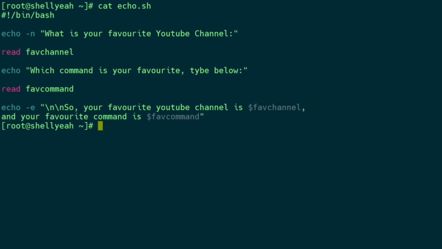Here we can see that in the first question we use the -n option, which skips new lines, and in the second we didn't. Also, with the help of the read command, our input will be stored in a variable and we will print it afterwards. Finally, we're using the \n escape sequence twice to add 2 empty lines before the final output.